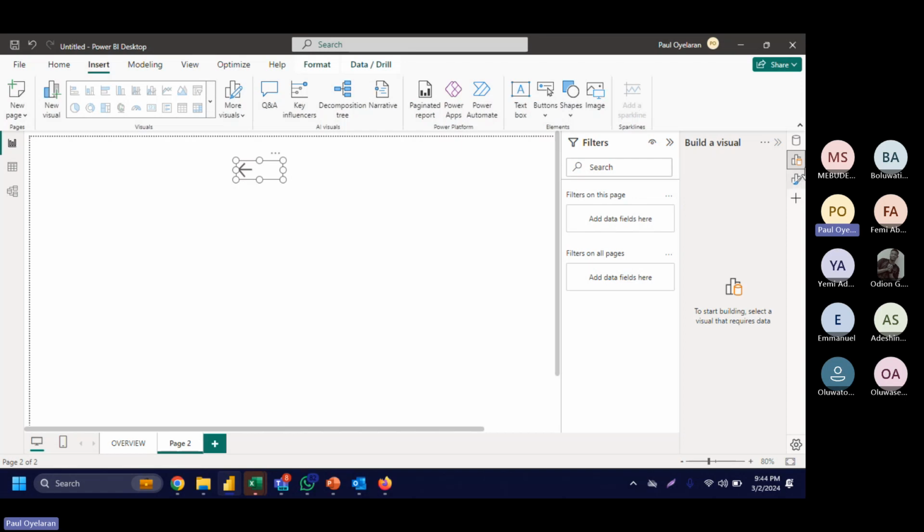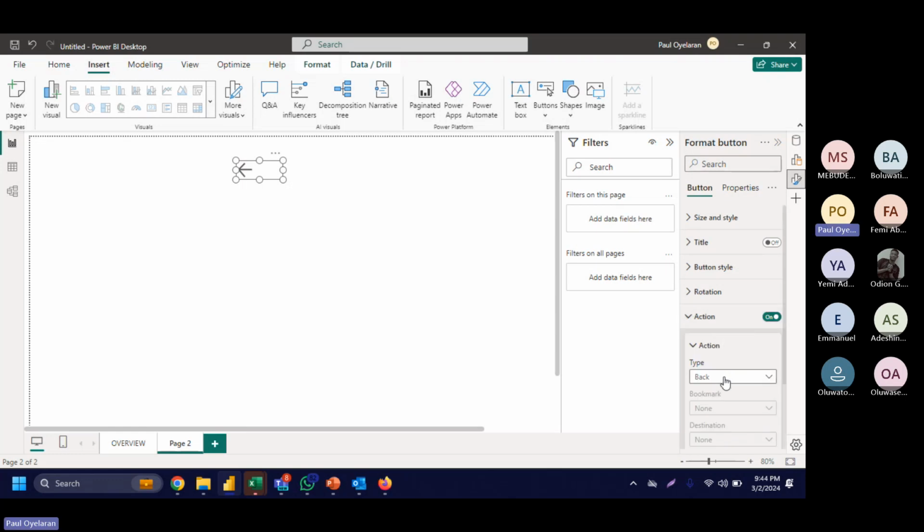So let's do, for example, how you can make use of this arrow now. Come to this place. Though I wanted to explain this place, we've not gotten there. Come to this button style. Is it button style? Okay, action. Come to action, click it, turn it on, go back. So you can now go back and say maybe page navigation. We have a lot of options here.